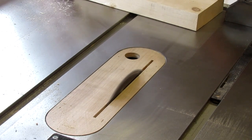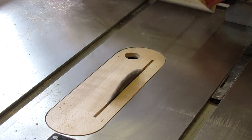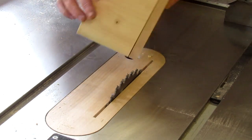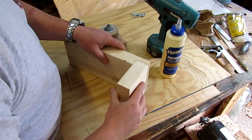Glued and screwed there. Yes, I like that a lot. Okay, excellent. All right, I'm gonna go ahead and glue and screw this. I put screws in from this side and from this side. All right. Okay, this is the way it's gonna glue up.